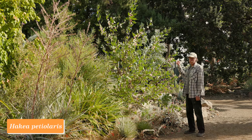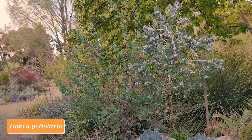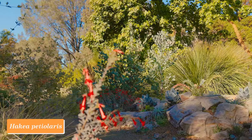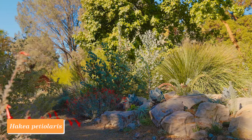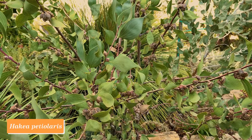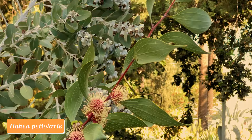One of them is this plant I'm standing next to right here, which is Hakea pediellaris. Hakea is an Australian genus in the protea family. It's a really wonderful shrub all the time because of these gray-green leaves and kind of purple-tinged stalks, and the way that the light catches the leaf and shows the veins when it's backlit. But its flowering is really amazing, and it lasts for months in the fall and winter. It has multiple stages.